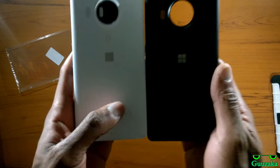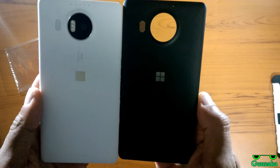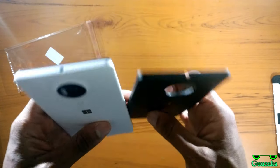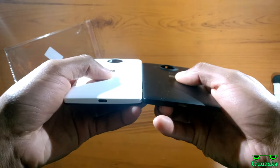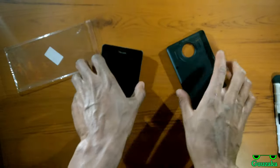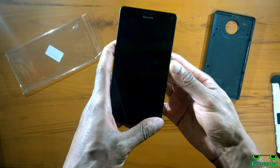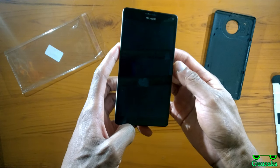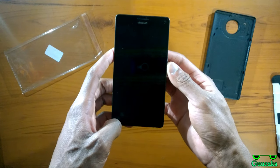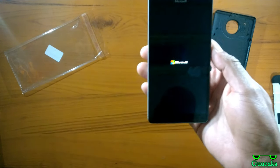Okay, let me hold it up. Yeah, it's going to be kind of dark. They both have the Microsoft logo, and they both say Zeiss. It fits all right, headphone jack and all. And then the USB-C port at the bottom. All right, now I need to power it up. And it turned on immediately. Would you look at that? Or did it not? It just grunted. Okay, there we go.